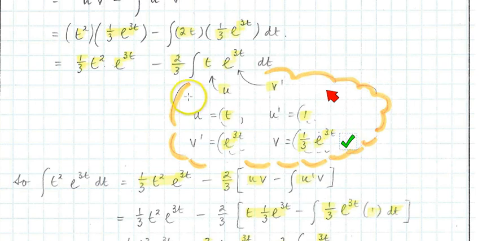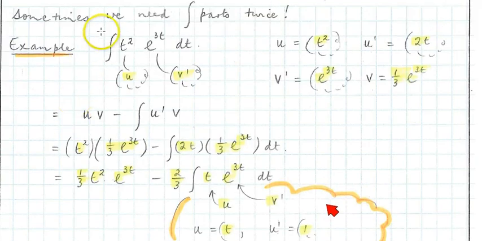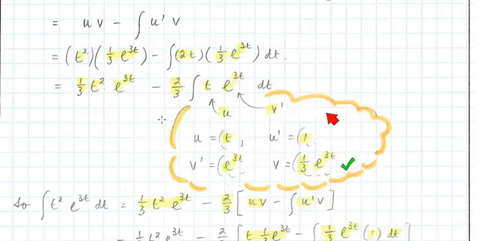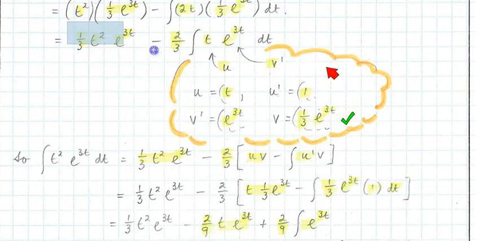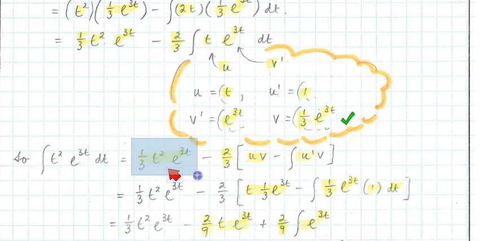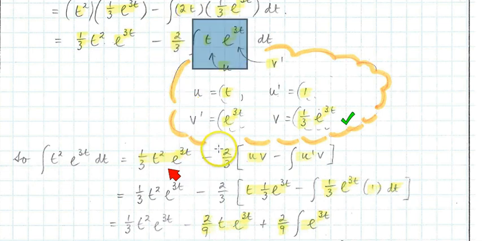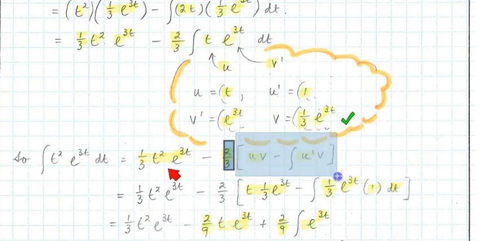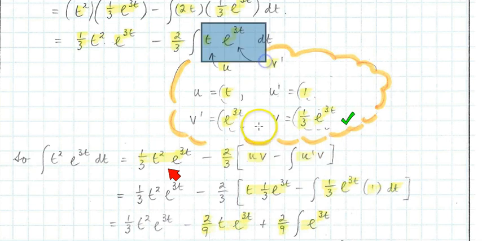Okay, now I'm going to go back here. This integral here that I'm talking about, that's the subject of the formula. Here it is. I'm going to continue along that line there. So 1/3 t squared e to the 3t, that's that written down over there. Minus, here's the 2/3. Notice I'm going to open up a big square bracket for that integral. There it is. There's the 2/3. There's my uv dashed minus my u dashed v. That's all going to replace that piece there.